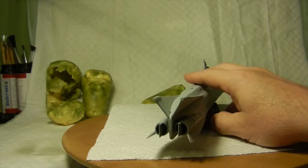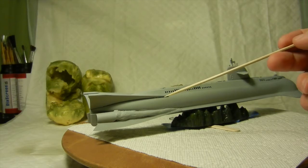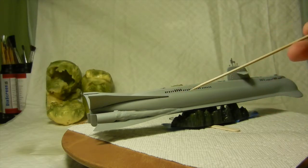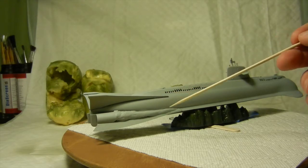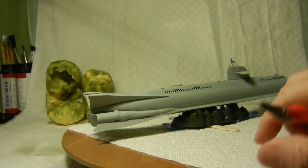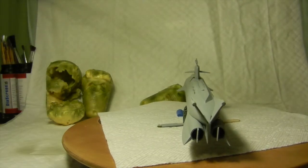As far as what I have left, I still need to do a little bit more work on it, but I did actually put some sculpt putty in place and I'm slowly molding it to conform with the rest of the propulsion unit. Of course, I'm going to actually hide this with some diorama scenes, so this side won't really be shown — it'll be the other side, which is the good side. But I just want to give you an idea of what I accomplished as far as getting it as close as I can to the original part.